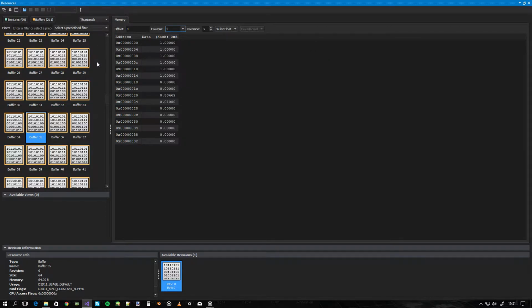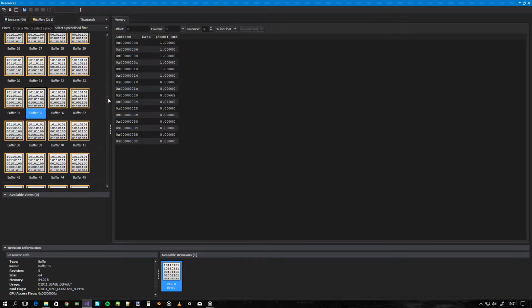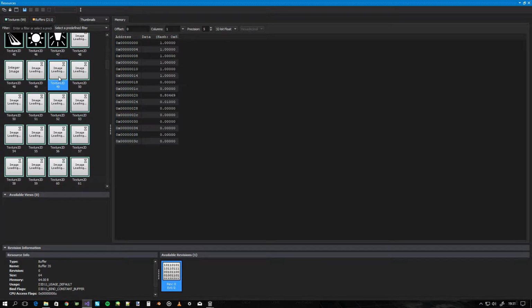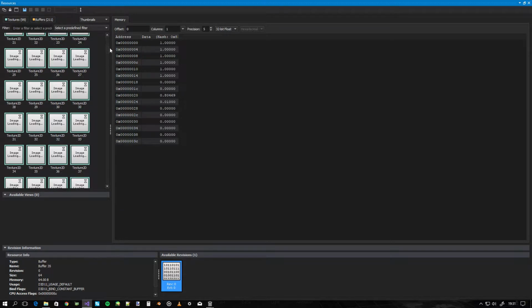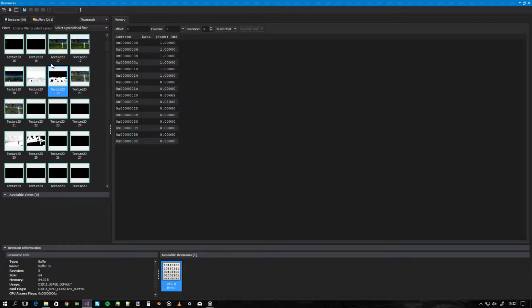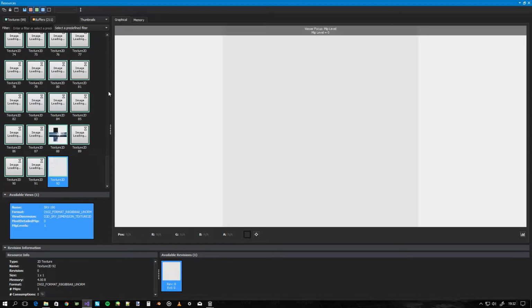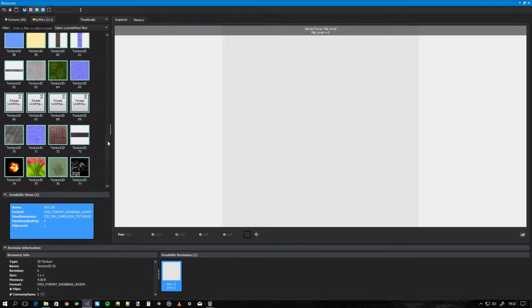So in this resources view, we have buffers as well as textures. We can view just the textures if we want by filtering out the buffers. At default we have both enabled, but I can disable the buffers here, so all of them are just textures.